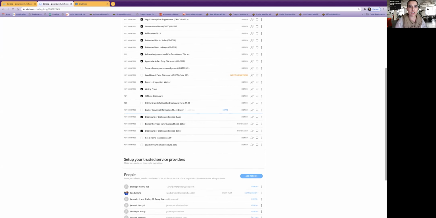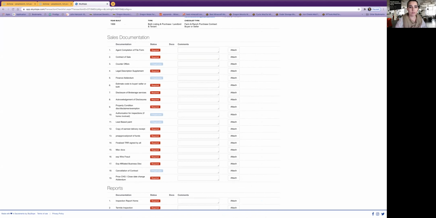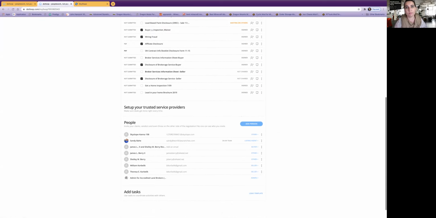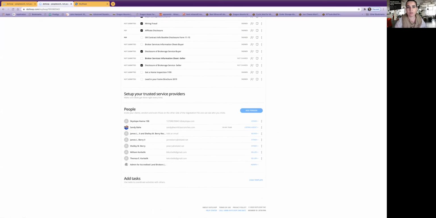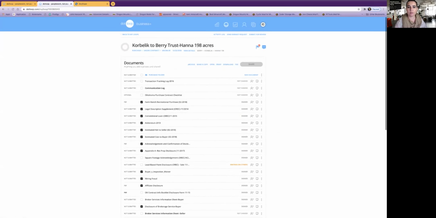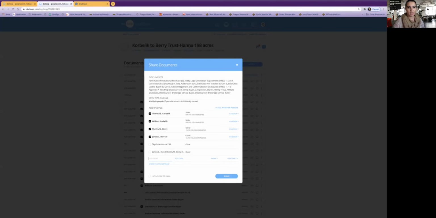Once again, if you're not sure what you need, you can just go over to Skyslope and look at your list as you're doing your check marks. You can always add to it even after you send things. You're not limited to only one email being sent into Skyslope. So then we're going to take the items that we have checked. We're going to go share, and we are going to uncheck everyone because we don't want to resend those to our clients. We are going to send them to Skyslope.